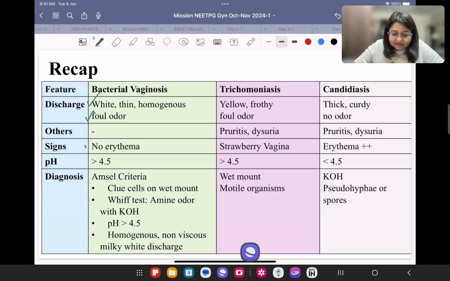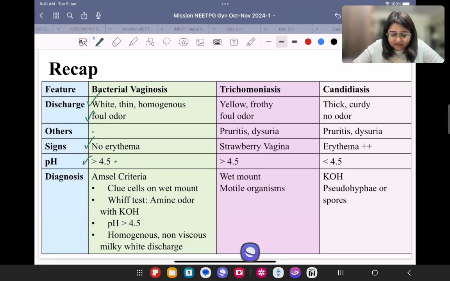And when you examine her, the cervix and the vagina will look normal, except for the discharge. You won't see any erythema, any redness. When you do a pH, we have these gloves which we keep in the OPD, which have pH indicators on the tip. So when we examine her, do a PV, and the tip has the pH indicator. It changes color if it is alkaline. Okay, if it's acidic, actually it changes color.